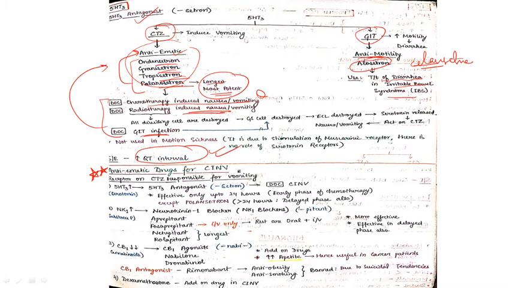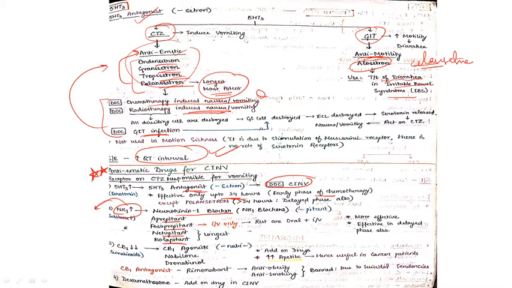So we have discussed 5-HT3 antagonists. They are the drug of choice for chemotherapy-induced nausea and vomiting, effective only up to 24 hours. In early phases of chemotherapy, we give this drug. Now, other group of drug is NK1 blockers. Basically we block the neurokinin 1 receptor, because its stimulation induces emesis. So we give NK1 blockers such as aprepitant, fosaprepitant, netupitant, rolapitant. These are the drugs which are given.